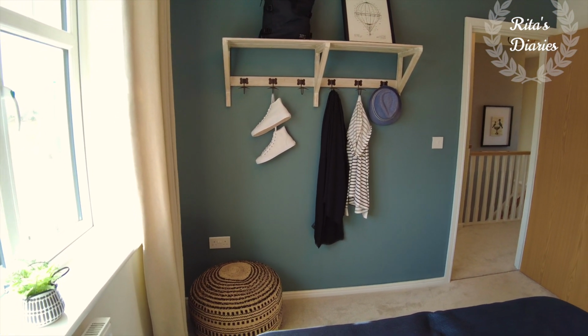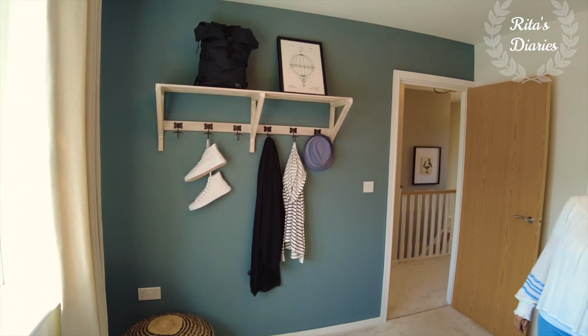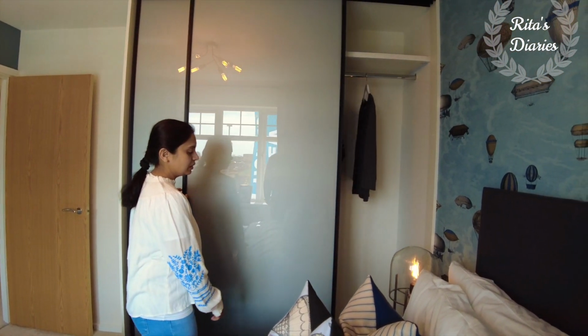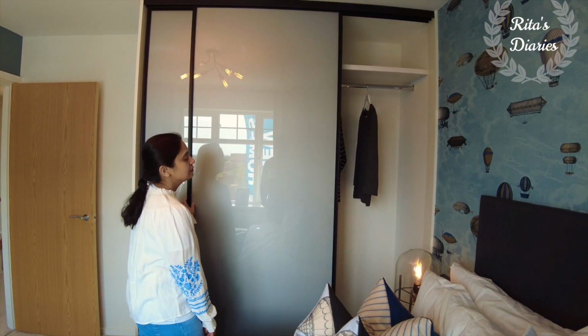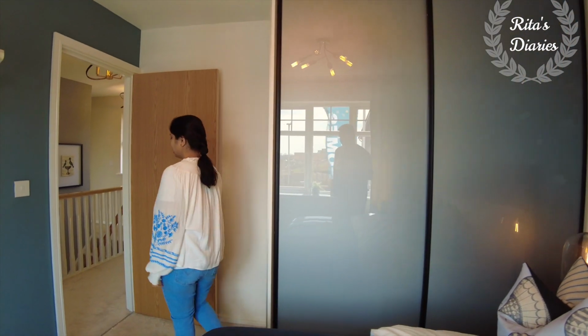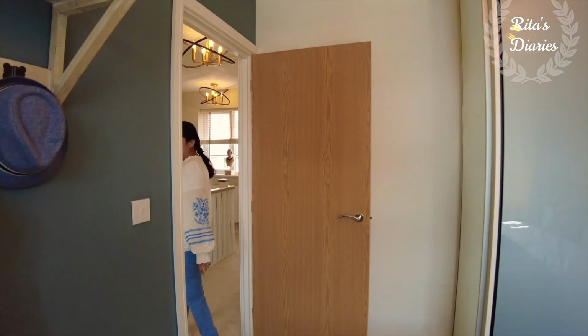Towards the front end, you're getting some extra space here, so if you leave it open, you can walk around. And towards the other side, they actually planned a wardrobe. But again, this wardrobe is not going inside the wall. It's taking up extra room space. So this was all about the third bedroom of the house.